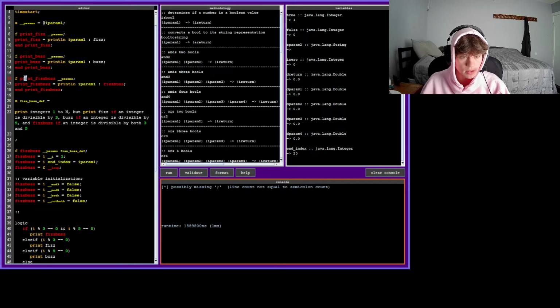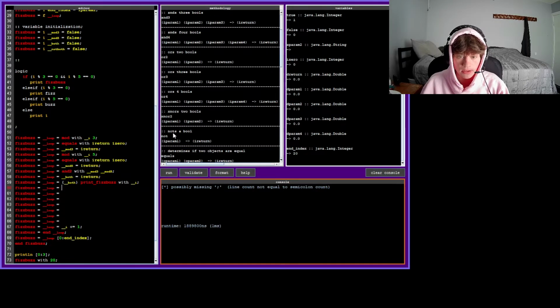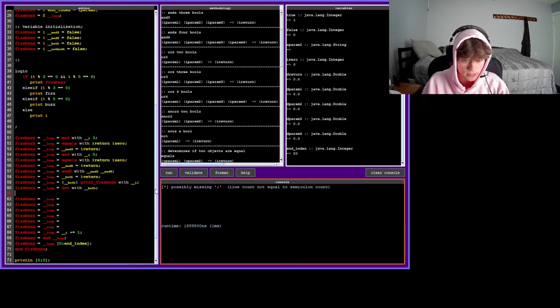So we have this little method up here that can print FizzBuzz for us with the I param. So we can say if both, then we can print FizzBuzz with the correct value. Now we do have the capability to store the not both boolean. In the bool class I do have a not method, it's going to be right here. It takes one boolean and returns another boolean. And we can say not with both, and we know now that not both will be equal to the result of the previous method. So now we can actually move on to the next one.